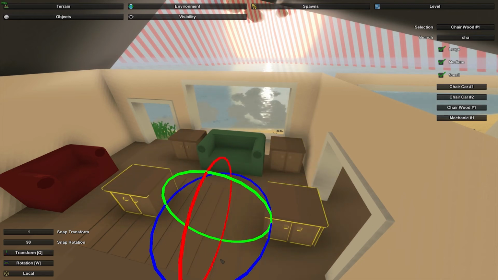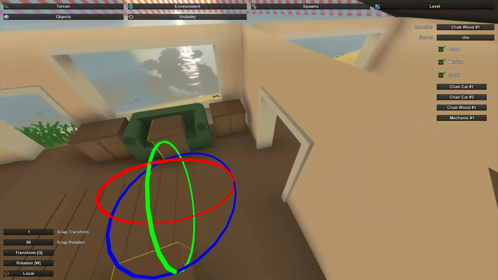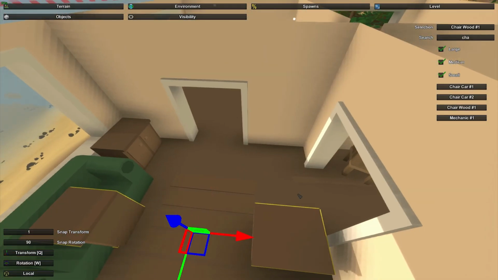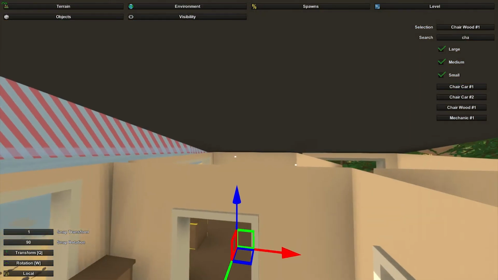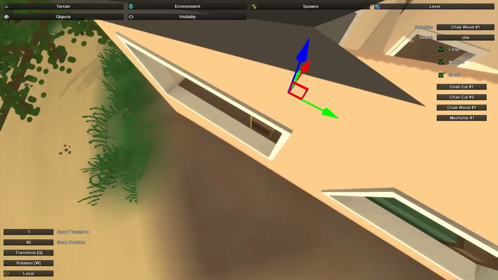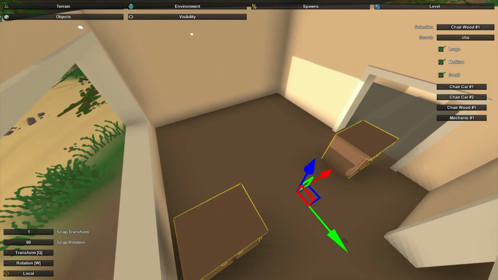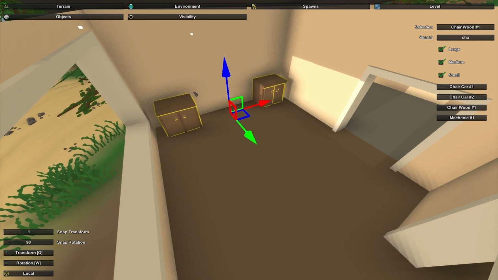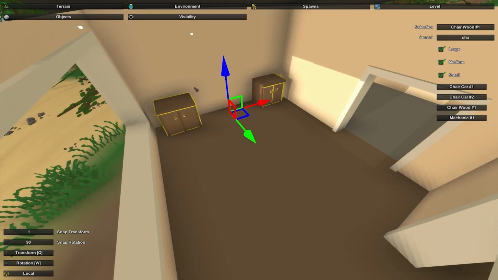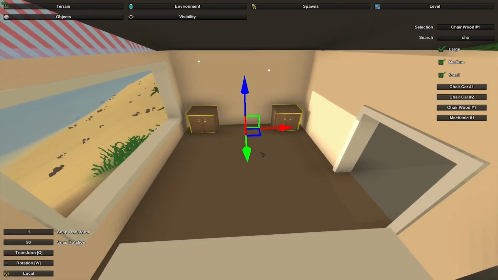We're going to rotate it around here, and hold down Control, let it snap 90 degrees, which is what we want. Now we're going to go ahead and pull it back this way here, bring it into this room, and we're going to use this as our nightstands. So let's go in here, pull it back, just like that, figure out where they're going to go, about there. That's about even, which is nice. I'm going to bring this over here like that, so it's about even.